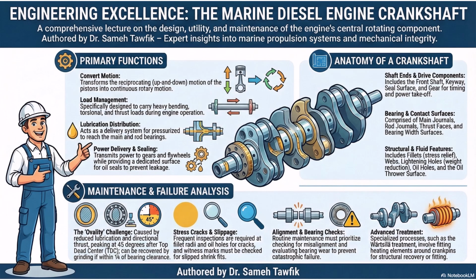It's the internal plumbing. What's fascinating here is that this solid piece of metal is actually a highly engineered system with its own complex internal fluid dynamics. The oil holes. Yes, the diagram points out oil holes drilled precisely through the journals to supply the bearings. But right next to them, it labels a very specific oil thrower surface. And here's the truly striking part. The diagram includes a highly specific restrictive note right next to that label. Right. It says this particular oil thrower surface is for a, quote, 6.25-inch bore only, unquote.